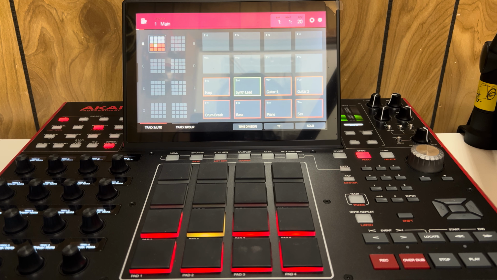And again, it's from the Odyssey plugin that came with my MPC, and it's a preset called Complex. And it sounds like this. It's kind of weird, but I thought it was kind of cool.